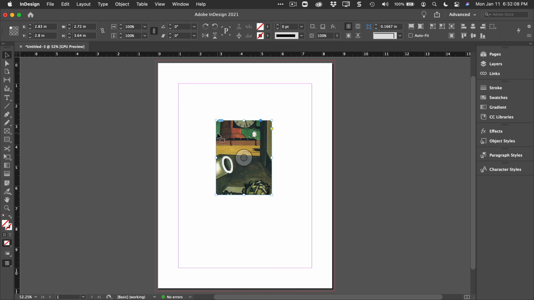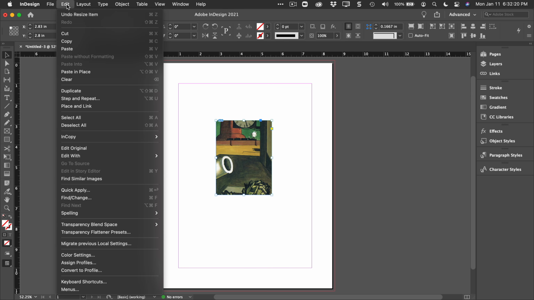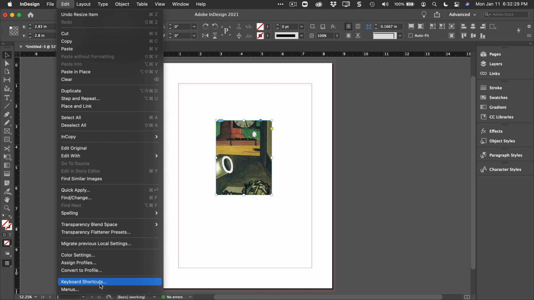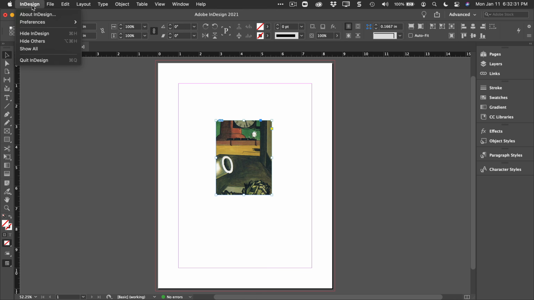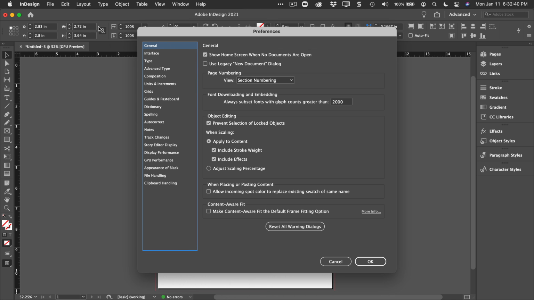Now, if you don't like waiting for that overlay to help you crop your photos, you can actually change that. To get to your preferences on the Mac, you go to InDesign Preferences. On Windows, this would be Edit Preferences. But here I am in InDesign Preferences. And once you get to Preferences, on Windows, when you go to Edit, Preferences will be down towards the bottom. Once you get to Preferences, it'll look just like my InDesign Preferences here on the Mac. And that would be set under General or Interface. I forget which one. Interface.